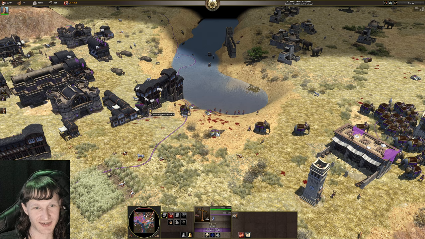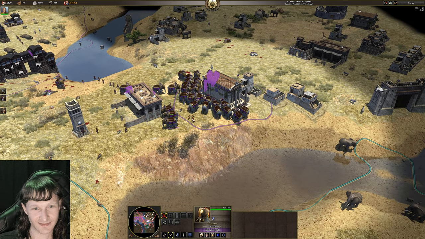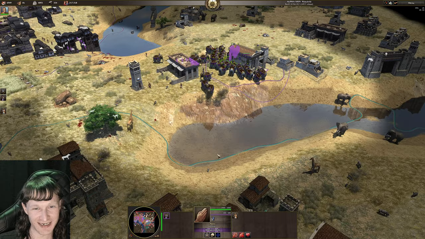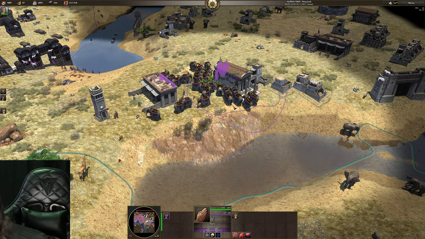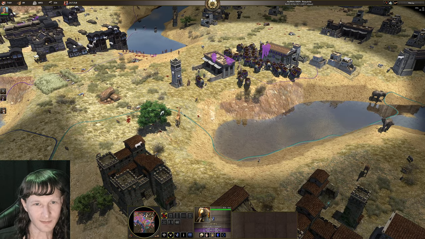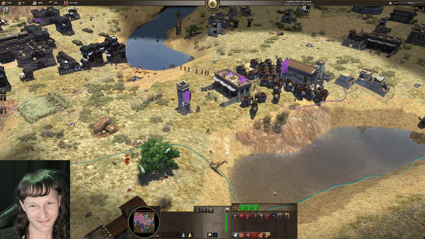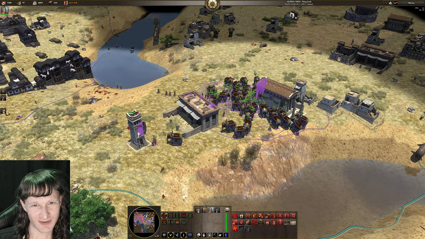Sell some food for some wood on pop caps. Okay. It's too many elephants, bro. Alright. Yeah, I mean, I don't know. They're pretty much healed up. We're good to go, I think.